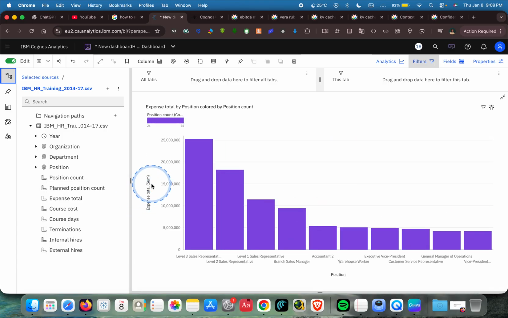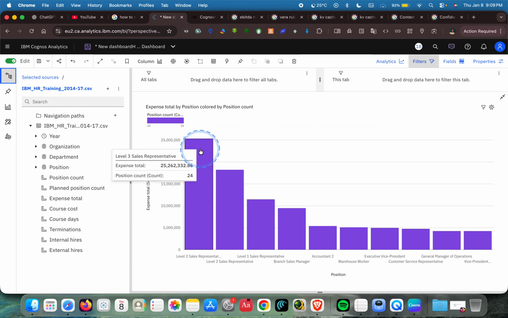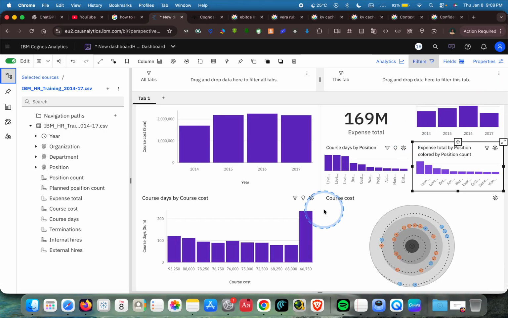Okay, so I think we're having this in two places. Level 3 sales representative 25 million. Okay, level 1 sales for cost days. Level 3 cost days.